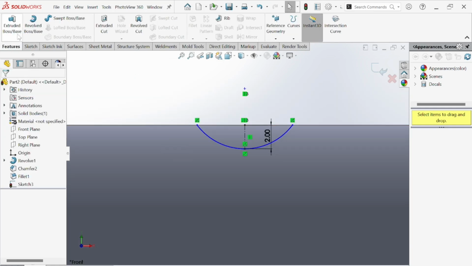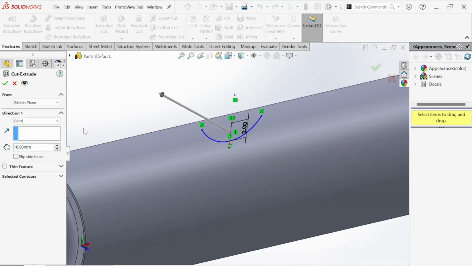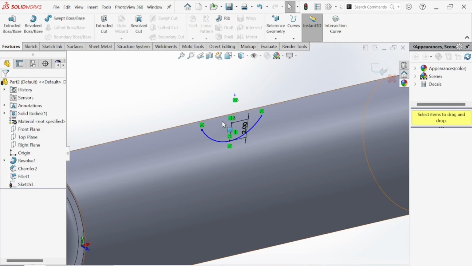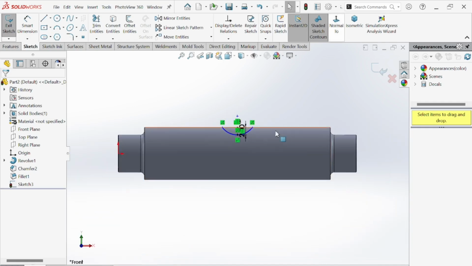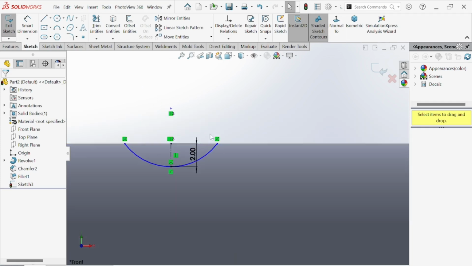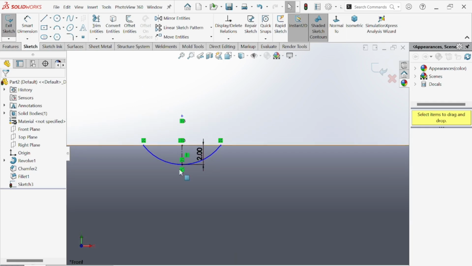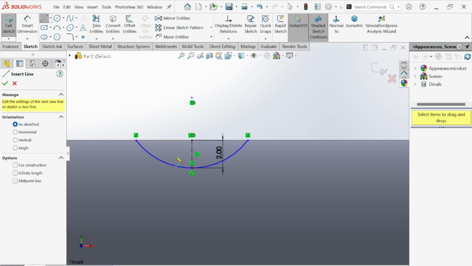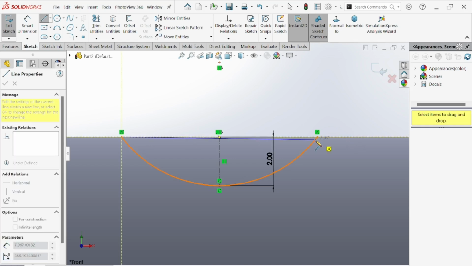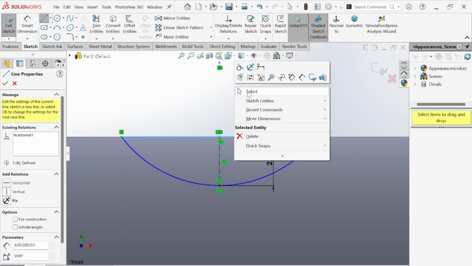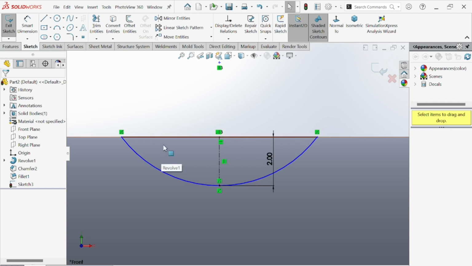Go here and go to extruded cut because we need to make a cut here. We need to make a groove. But before that, what we need to do? Come to sketch normal. Now we need to close this one, otherwise it will not cut this part. Every time when you have to cut some part out of a part, then you have to make a complete drawing. Now make this one okay. Now you see this one is completely closed.